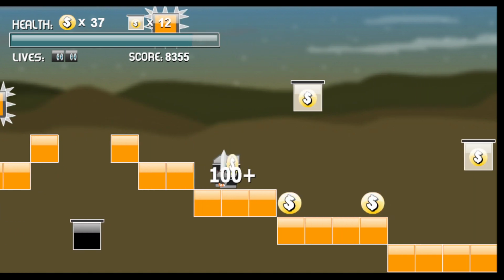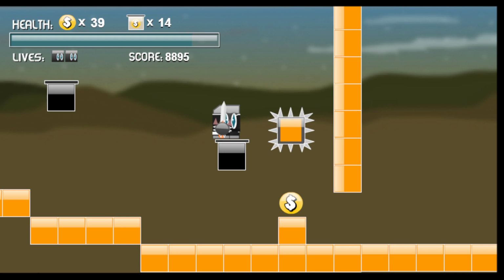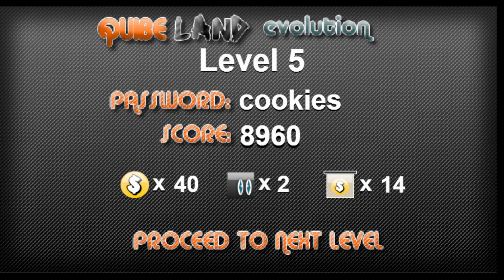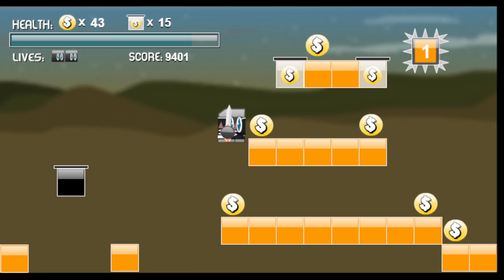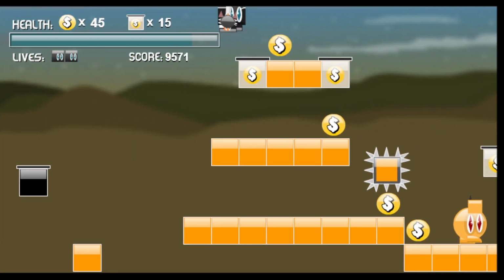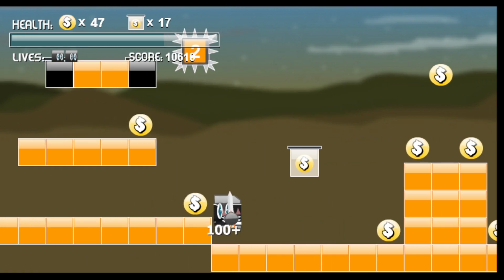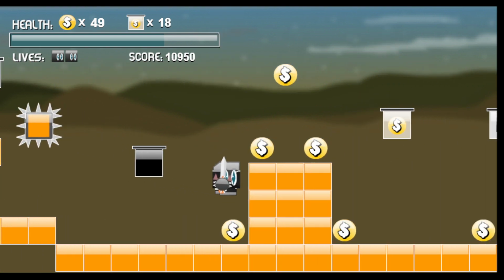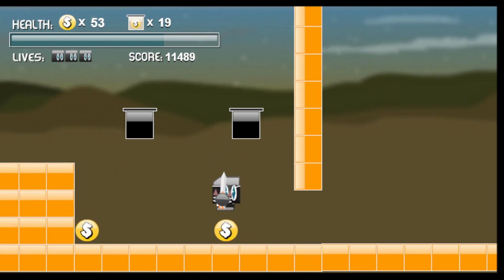So, yeah, this is kind of like a cool sequel. It adds quite a bit. And it has more music. All right, that was the quick cookies. Where are the cookies? I want cookies. Ow. I got hurt. Hey, look, an extra life. These levels are really short. What the heck?